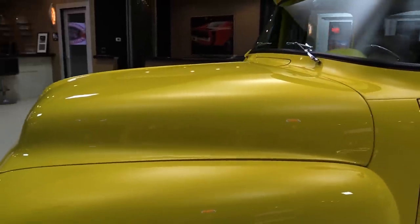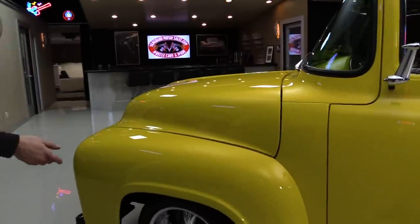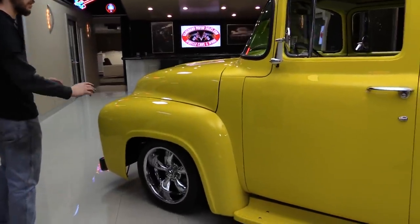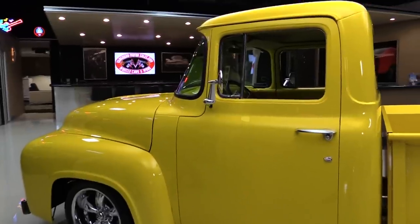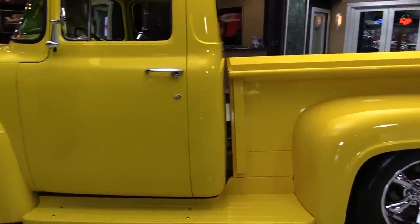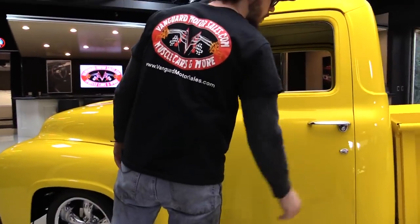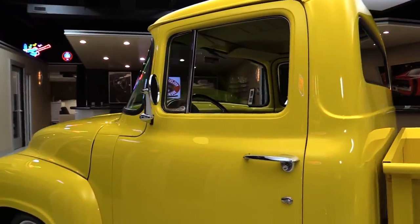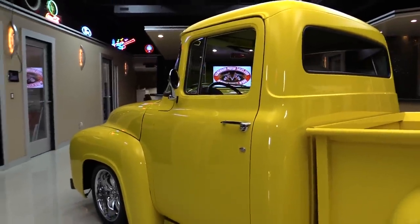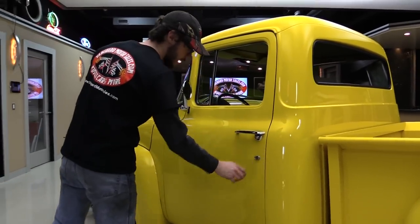Across the top of the hood you can look at the paint in the soft lighting and see all the reflections throughout the shop. We've got the fenders on the truck, beautiful doors, and this is actually a pretty good door gap for these things. In 1956 they didn't really care that much about door gaps — the manufacturing tolerances weren't quite what they are today — so this is pretty good for a stock door.